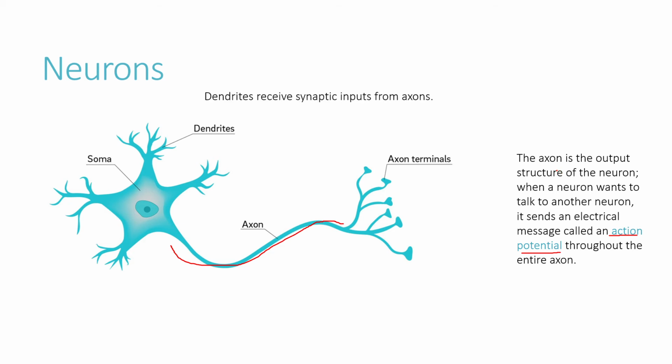Dendrites receive synaptic input from axons. The dendrite's function is to carry a nerve impulse into the cell body. So I must say that axons are just the output of the cell and dendrites are the inputs. So an input is just an electrical signal coming from another neuron, enters the cell body, and then transmits the information throughout the axon terminal, which is the output of the cell body.